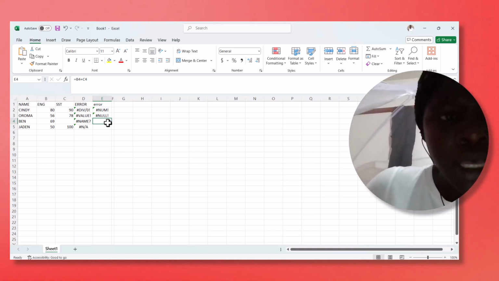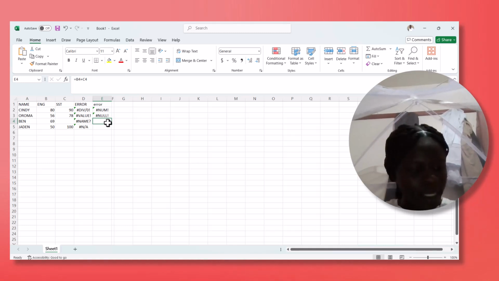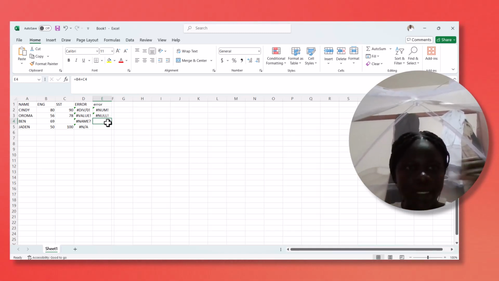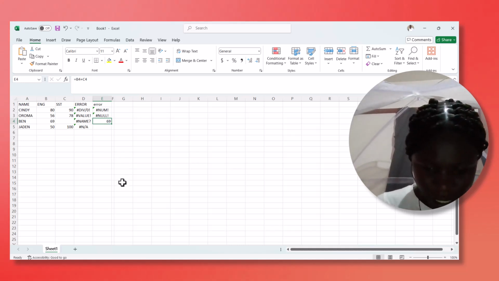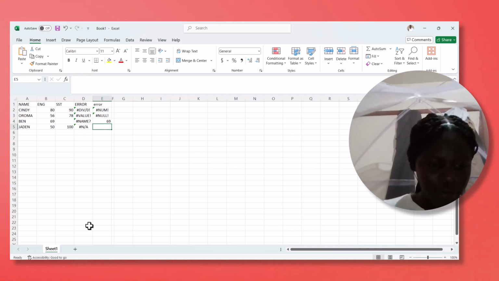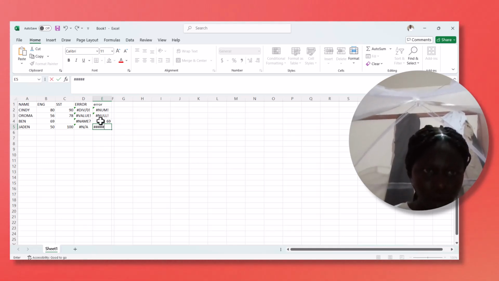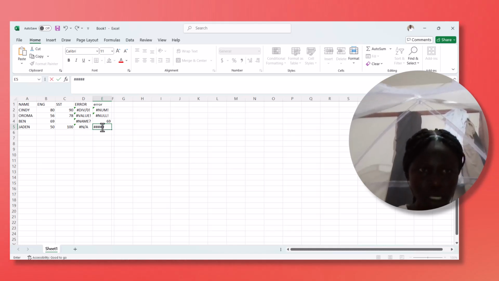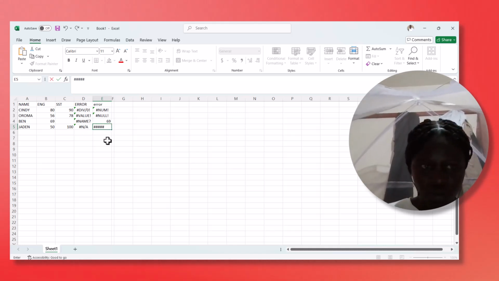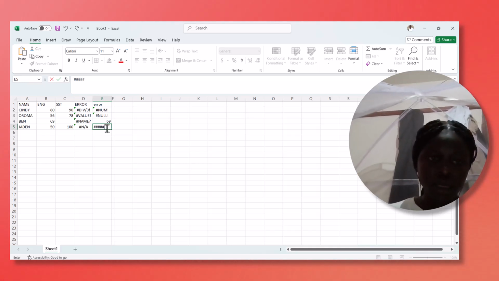So it gives us the hashtag REF error. Then the last error that I'm going to talk about is the hashtag errors. Like there are 4. Let me see if I could get, let me do it here. So we have, if I could just put this. So literally when you find this error, it means that that specific space or the working space is too small to fit your numbers in here. So in most cases this error is corrected by adjusting the cell to make the work fit in there.